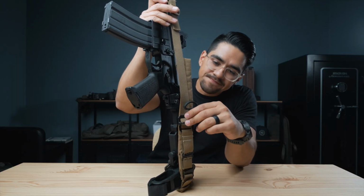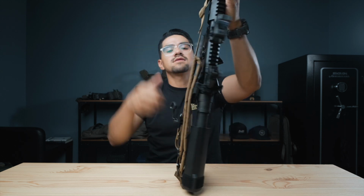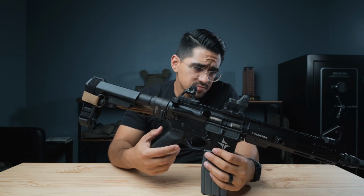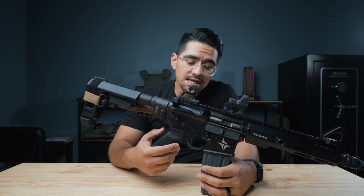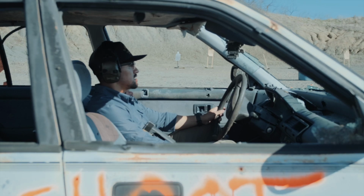And then we threw Edgar Sherman Designs a little pull tab on there, just for a little bit quicker release. So yeah, it's a really lightweight setup. It's a lot of fun to use. So we took it out and we shot in and around some vehicles.